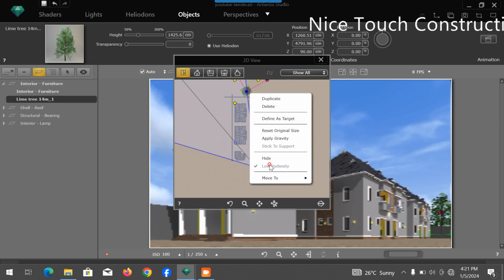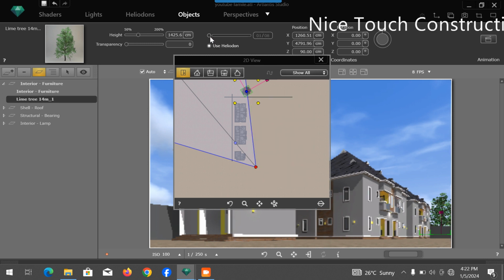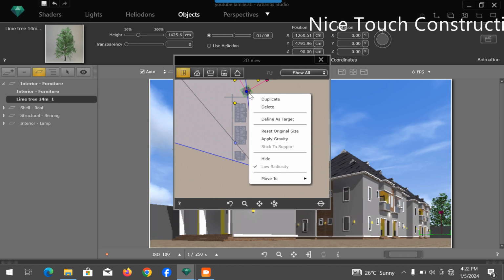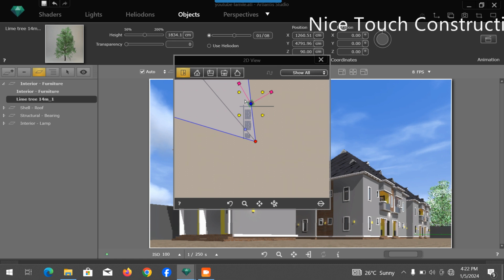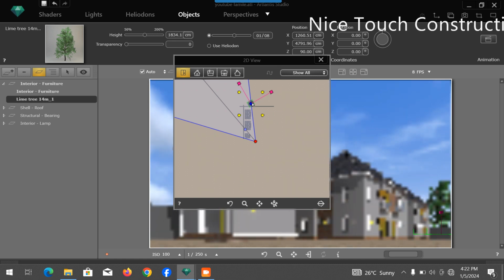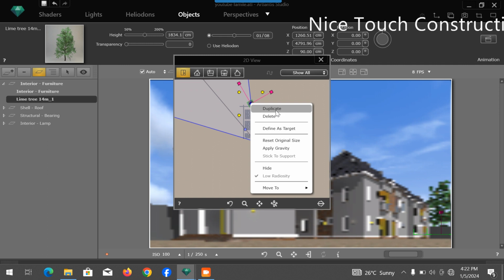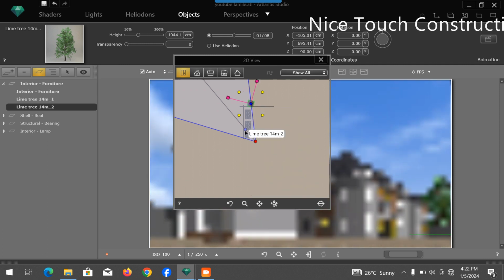Okay, it's already on low radiosity, because if you make the radiosity high, it's going to stress you. So I'm going to use this, or I should use my normal. I think I'm okay with this. So with this, I want to increase the tree a bit. Let's say a little bit. Okay, perfect. Now I want to create a duplicate of this tree.